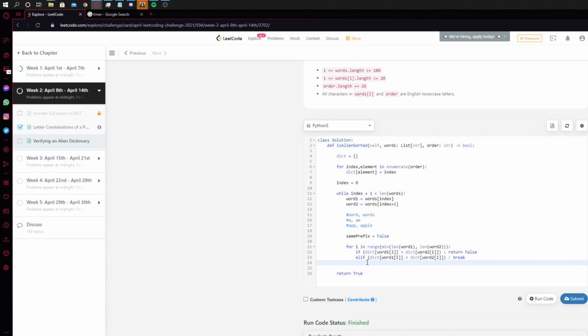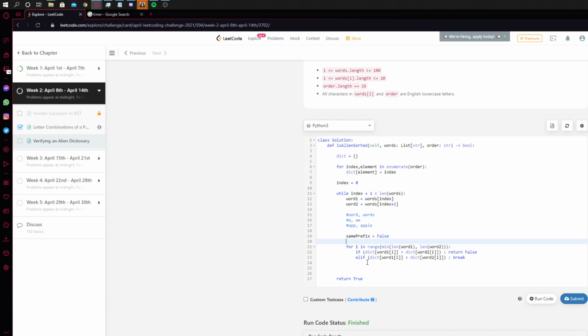Well, if you break, you never set same prefix. It's still false. But then when am I setting it is the question, because if I'm setting it outside, then that doesn't help anything because I don't know if I broke out of the array or if First of all, you don't even need same prefix if you already broke, right? Well, you should have a flag that.